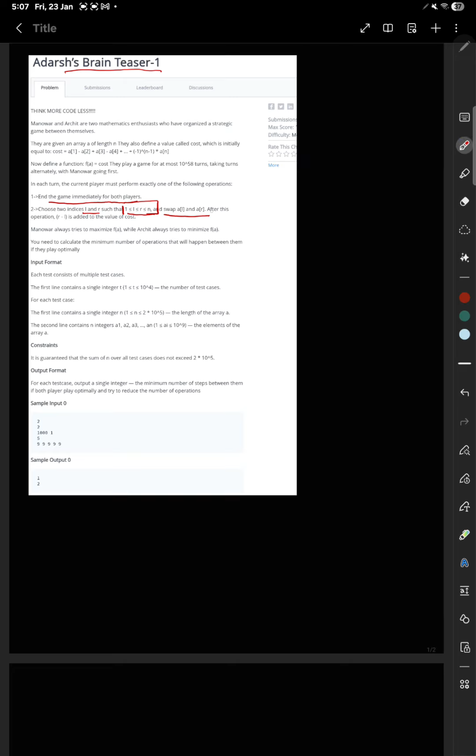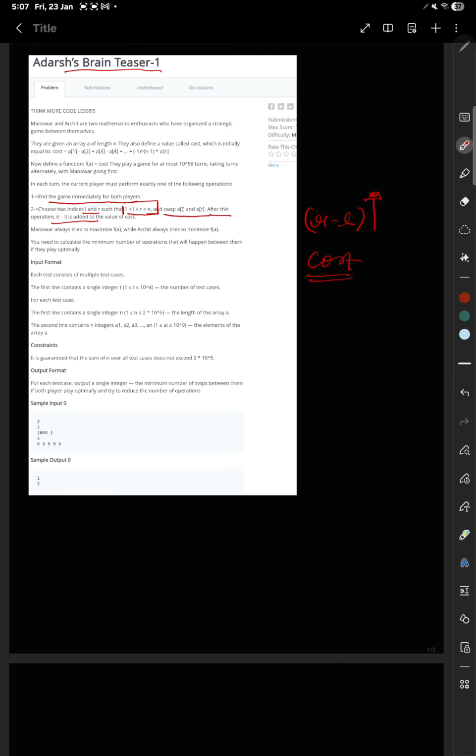One additional constraint is that after you swap each element, the cost of R minus L will get added into the cost variable. Now see how the cost variable is changing.